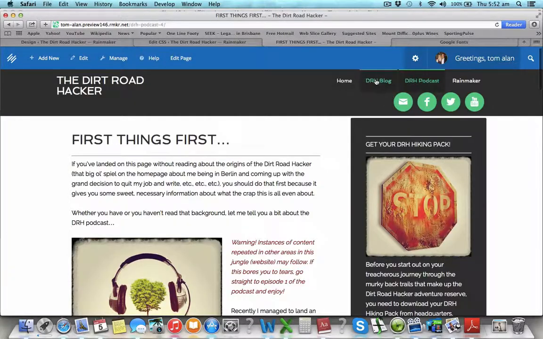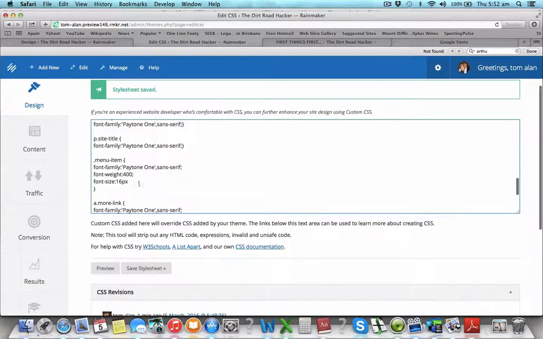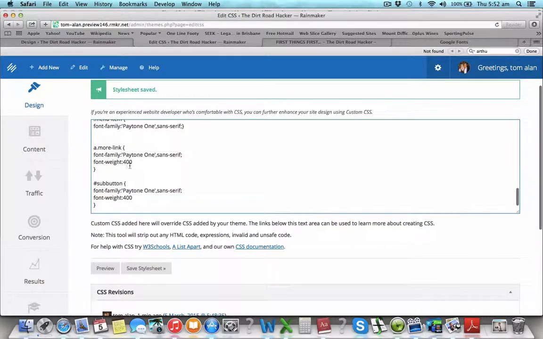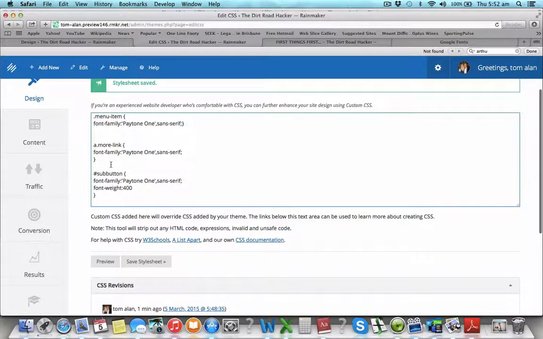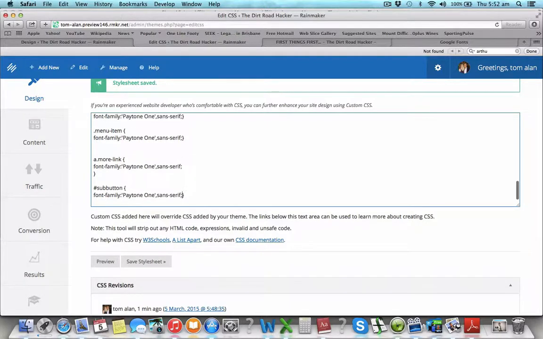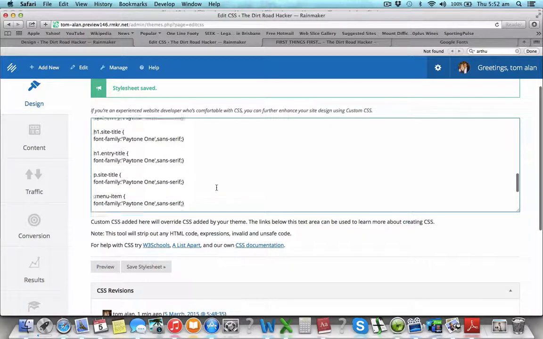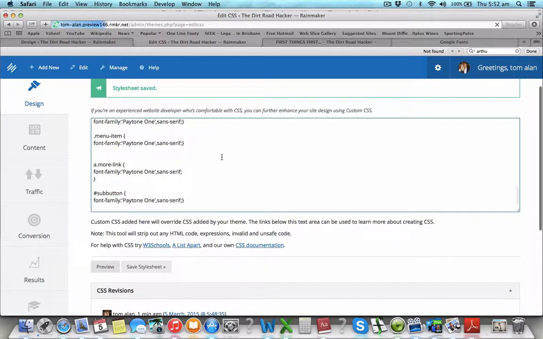To increase the font size of these things, but I'll delete that because I don't need to do that. So .menu-item, and then there's the font family there. I'll delete this font weight. A.more-link is obviously one of the link fonts, and this is another button, the sub button there. So I'll put a list of all of these elements down, and you just copy and paste whatever font you want, and I'll save that style sheet.